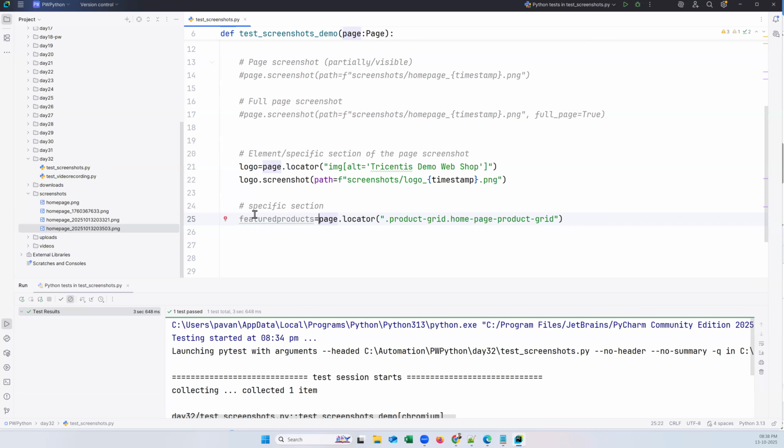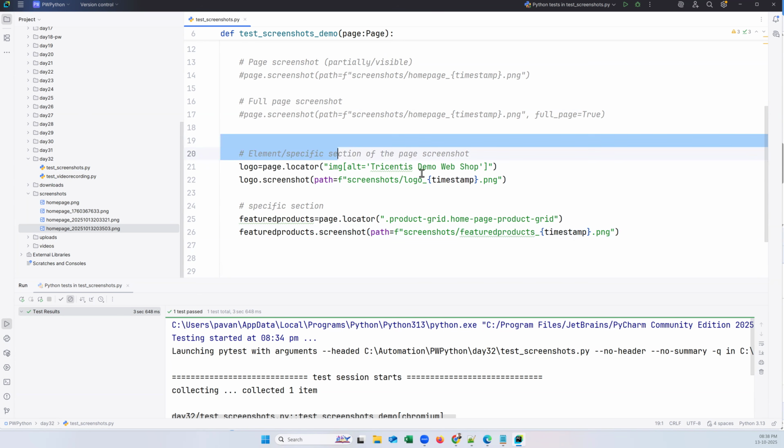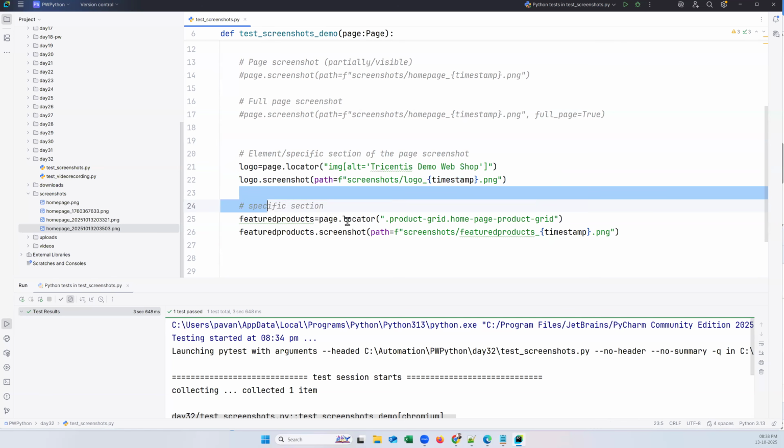Now I want to capture the screenshot of this. Take this element dot screenshot, and again the same procedure. You can simply specify the path, where you want to save this. So here I just give a different name, featured products and timestamp dot png. That's it. So here I'm taking the logo screenshot and also a specific section screenshot.